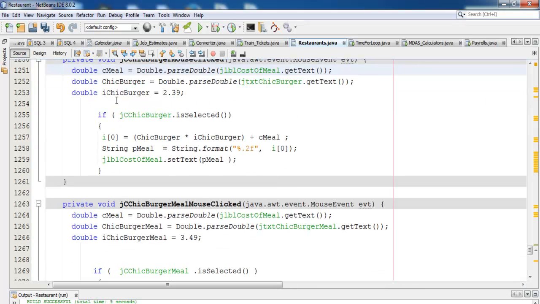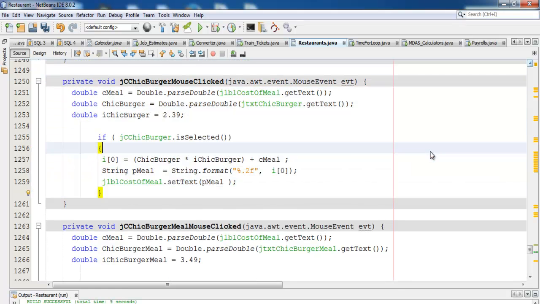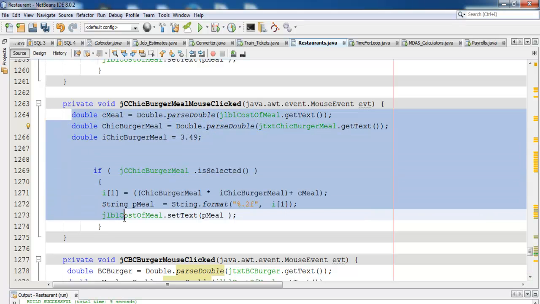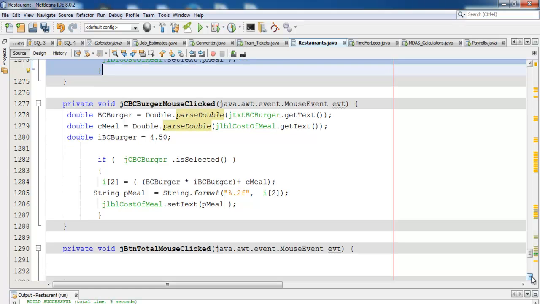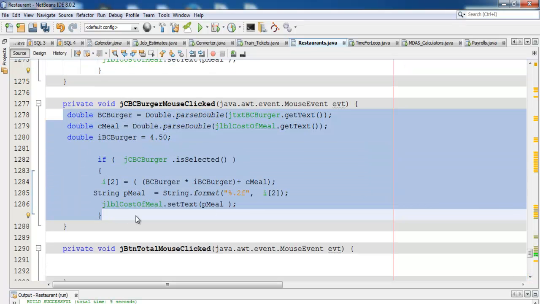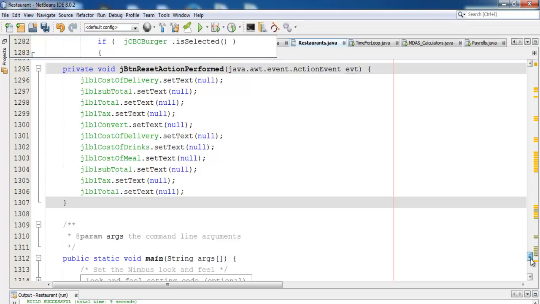Right there. That's for chicken burger from here down here. Okay, then from here down here, those are the lines of code for chicken meal. And then the lines of code for bacon cheese meal. That is it right there. And with that, I'll call it the end of this program.